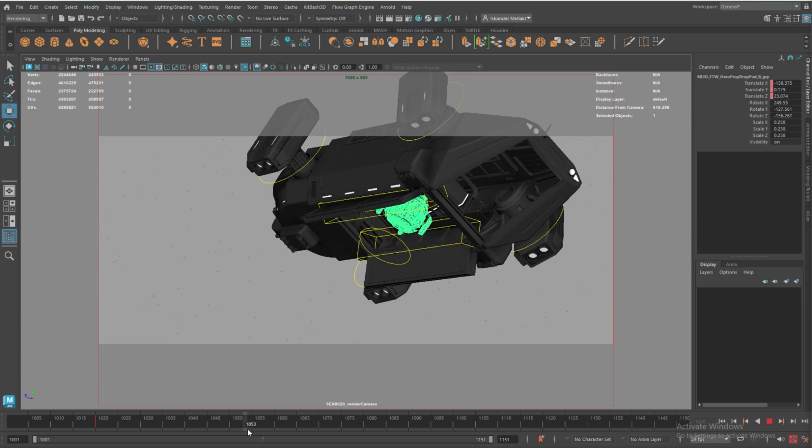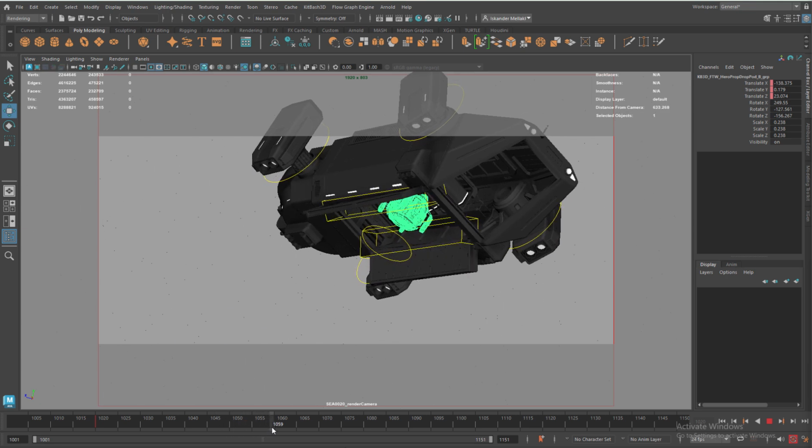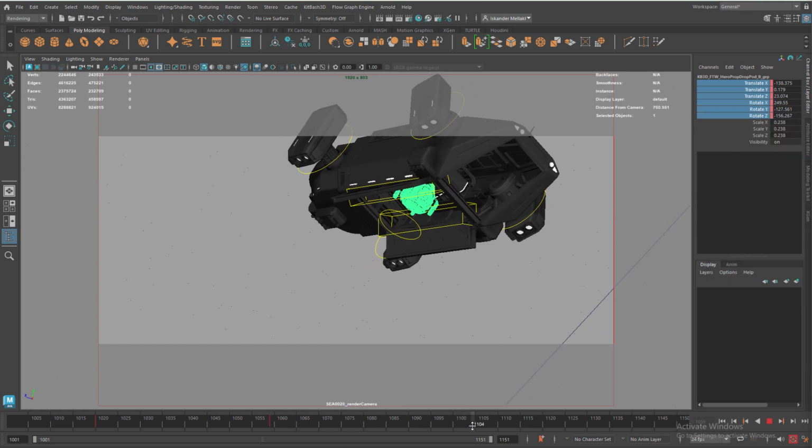So the door's open. And then we want it to sort of drop.